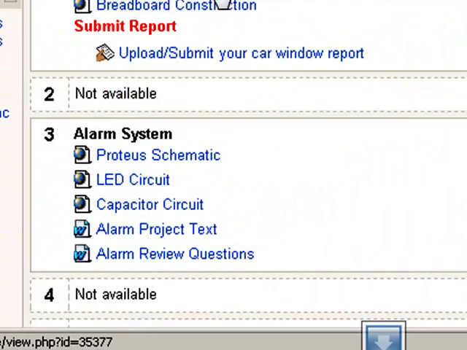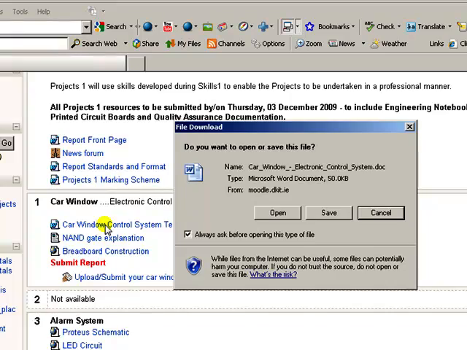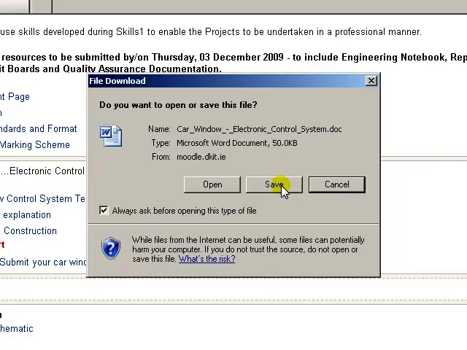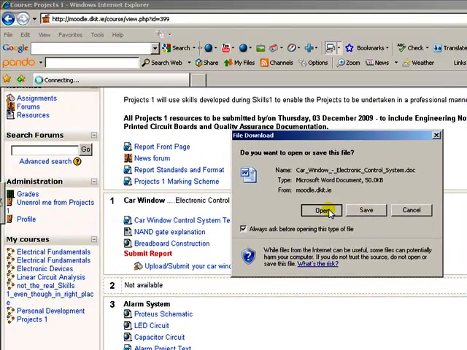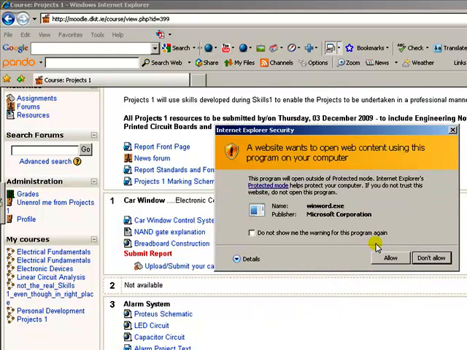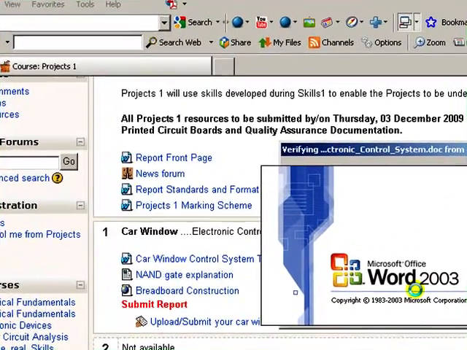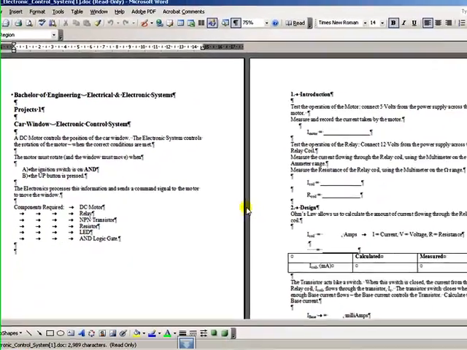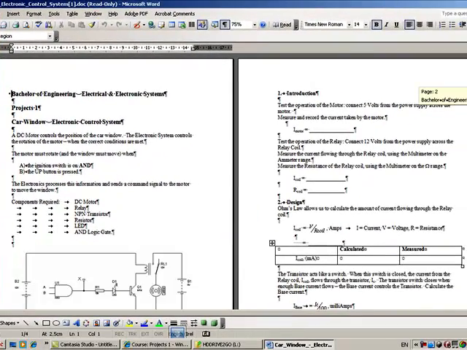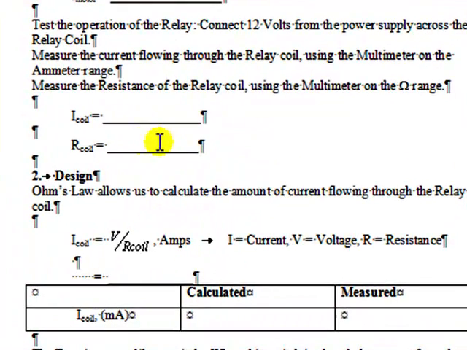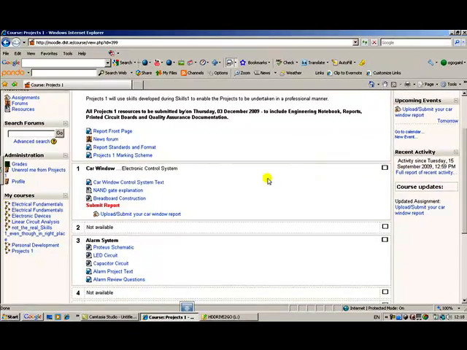So then we're going to look down here at the first project, which is car window. Again, if you click on this item here, the Word file, you can save this Word file, which is a description of the project itself. So for example, I'll just open it here to give you an idea. Your computer might work slightly differently, but it will open this in a Word format. So you can see the document, that's the handout that you'd have got. You're going to be asked to fill in various elements with your own measurements and comments, and make sure that you put a front page at the end of it. So we'll just close that and go back into our Moodle.